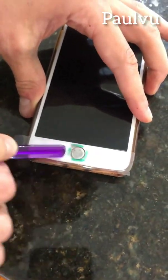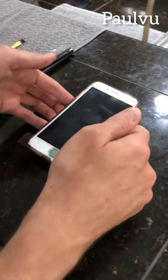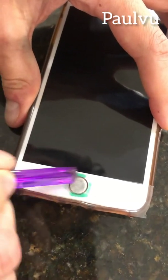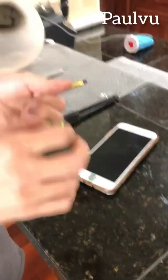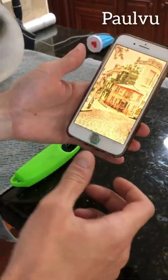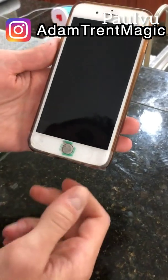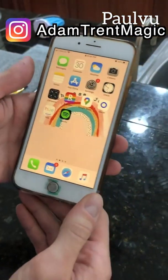Okay, so let's see if it worked. All right, we have the soot on here. And if this worked properly, let's see. Really want to make sure it's stuck, because you may only get one shot of this, right? I mean, every time you remove the tape, it will damage this even more. So the first time you do this, you do want to make sure you get a really good adhesive, centered stick to it. And then let's see if it works. Ready? Oh my gosh.